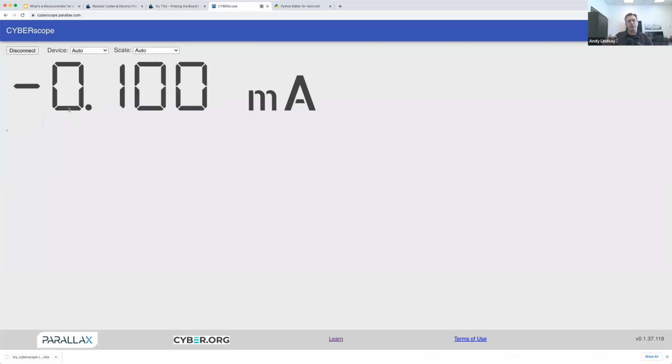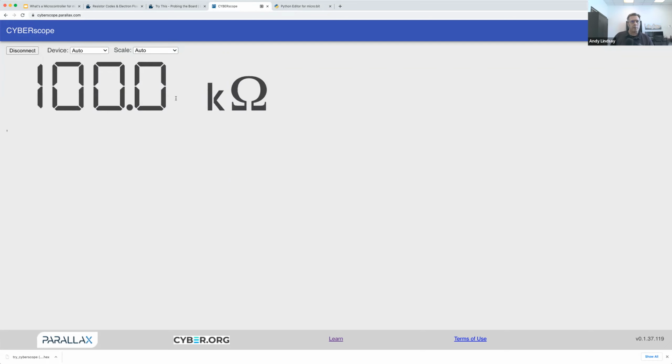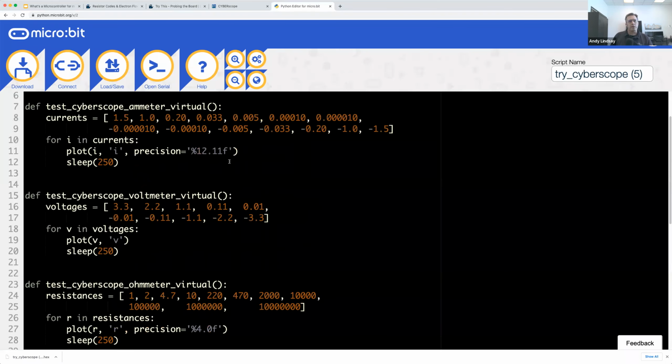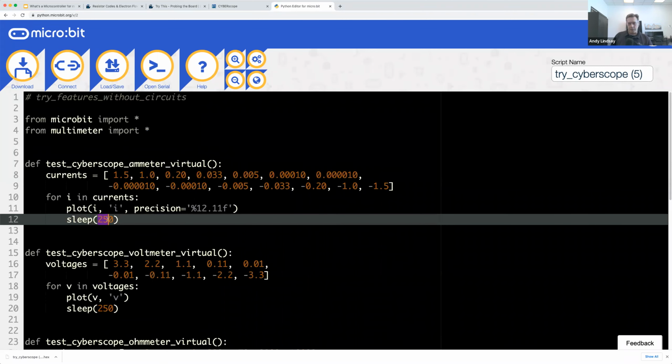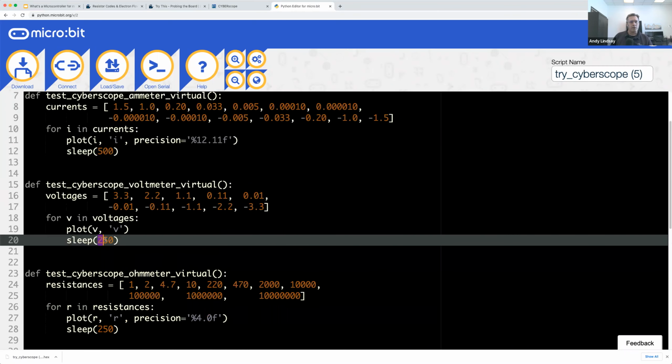So let's say that here there's a complaint that we need more time to look at each of the values and make sure that they're readable. Okay, so we'll disconnect and we'll go back here and change our code. So let's change these sleep 250s to sleep 500s. And that will essentially slow everything down.